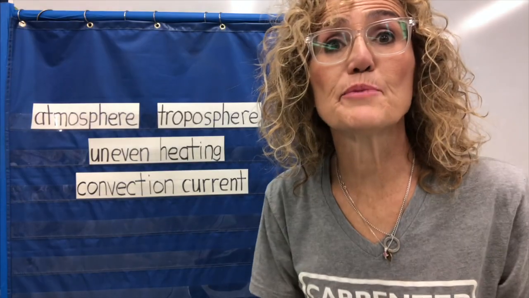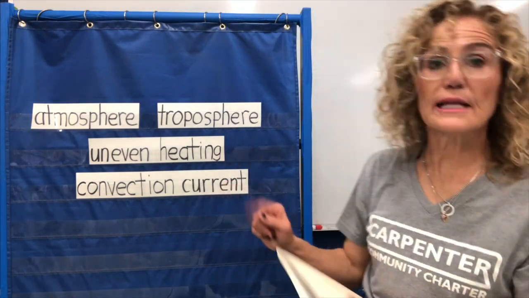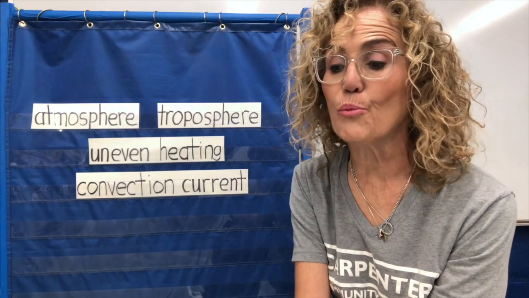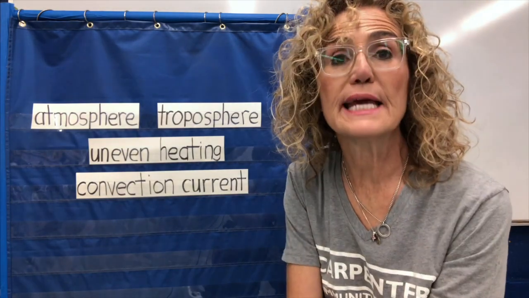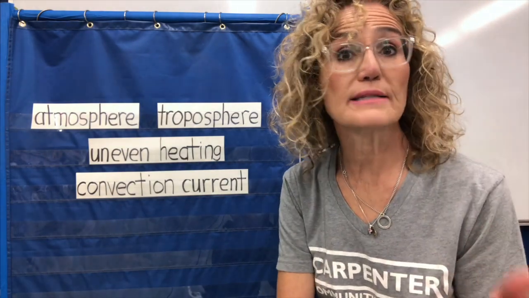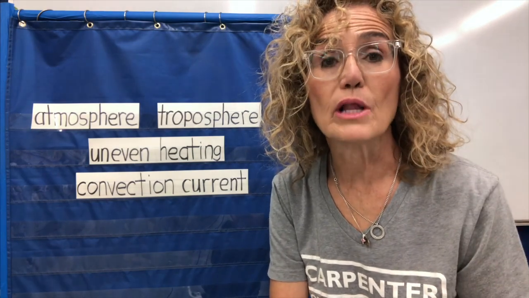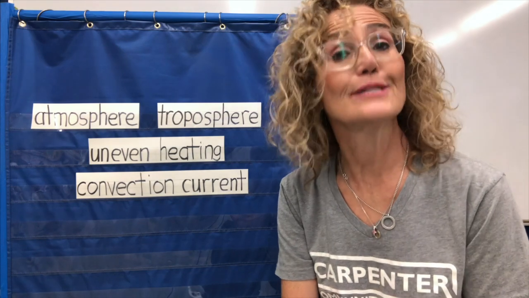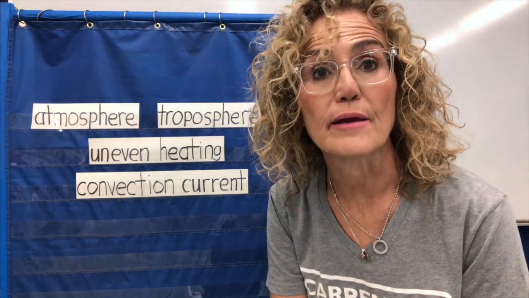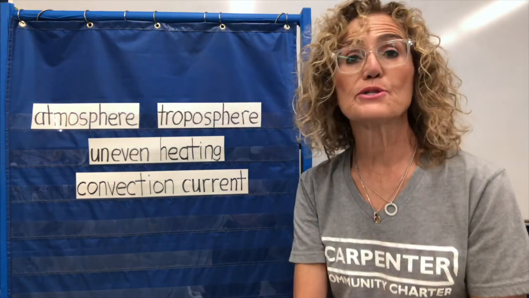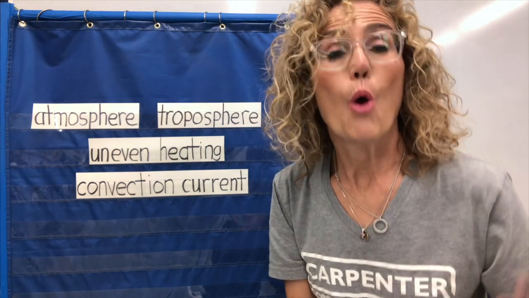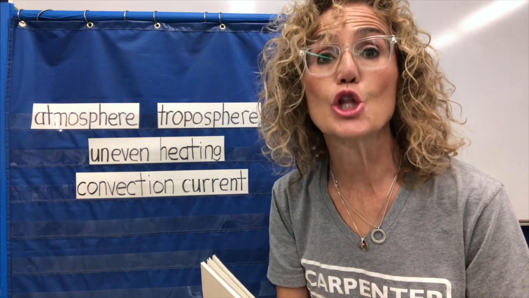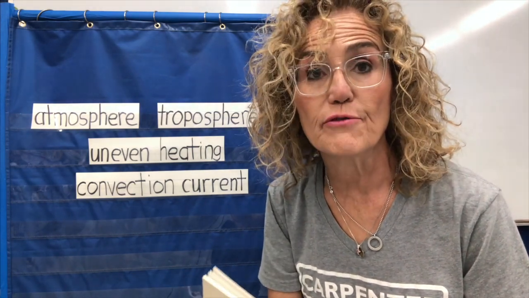Okay, we've done our experiment, and I want to do a little review again and talk about what we should write in our science notebook. So, what materials heat up fast? Rocks, sand, soil. Solid earth materials heat up quickly and cool down quickly. What materials heat up slowly? Water. Water takes a long time to heat up, but it also takes a long time to cool off.